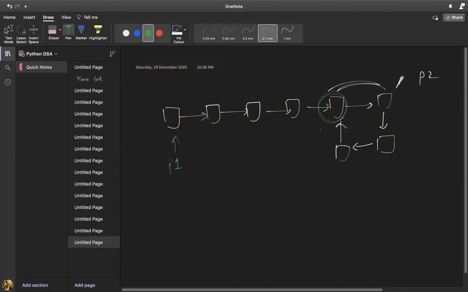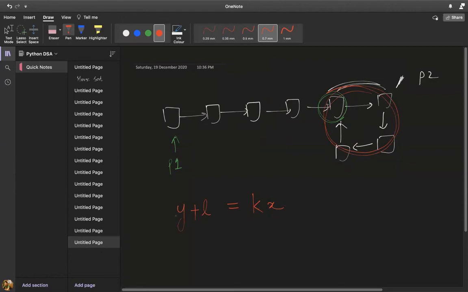For P2, it was at position Y. When we added that to L, we had a relation that Kx. That means X was the circumference length, right? So if we add Y to L, that means we'll take a full revolution. Kx, what does K mean? K will be 1 or 2 or 3 or 4 or minus 1, minus 2, minus 3, minus 4, right?